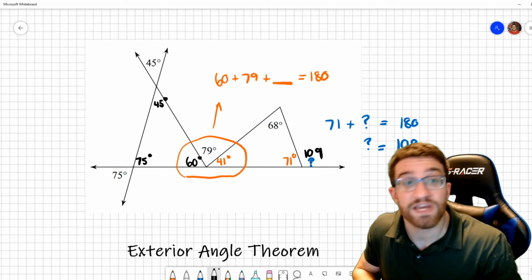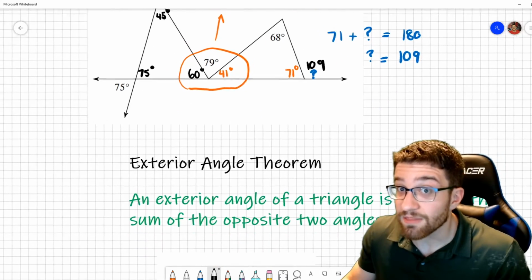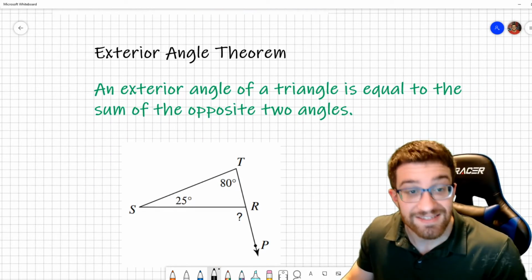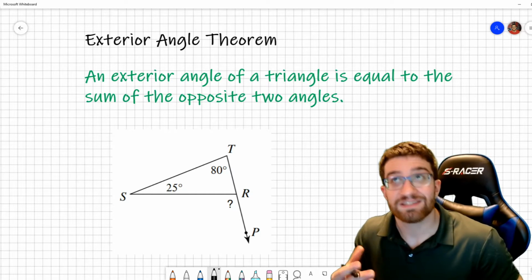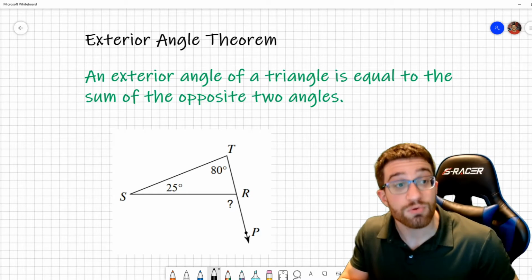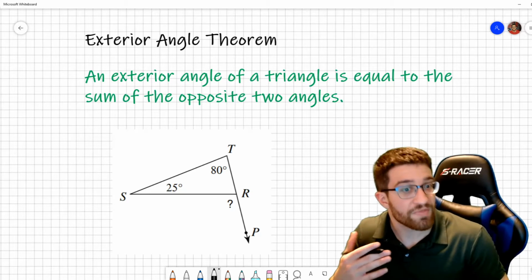And that is the first taste of what you can do with the triangle sum theorem. We have another idea, though. The next idea is called the exterior angle theorem. This is sort of a shortcut. Technically, every single problem you can do with this new theorem could be done with triangle sum theorem as well. But there's a bit of a shortcut.